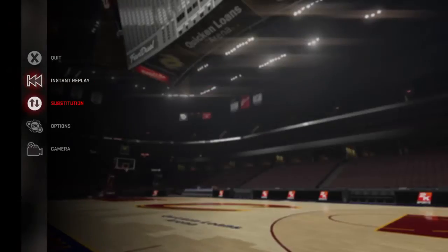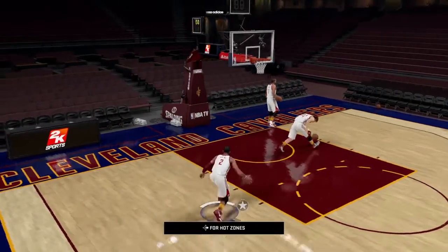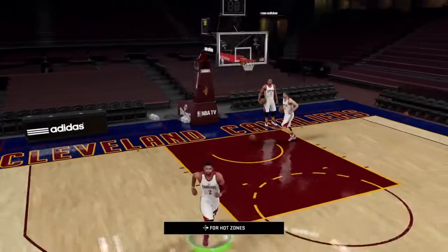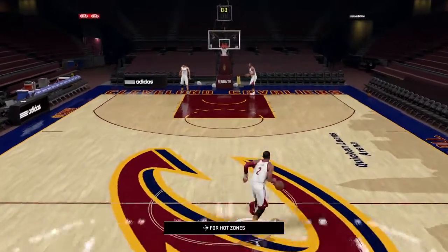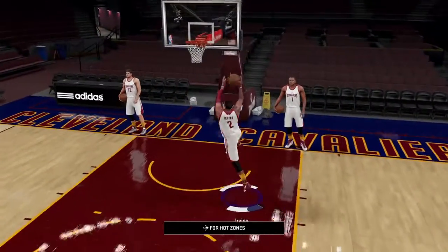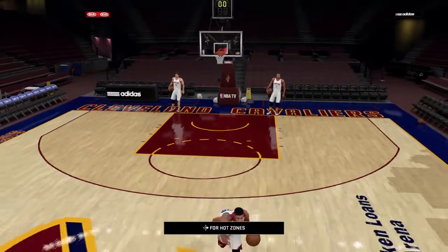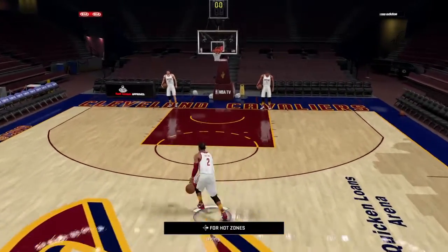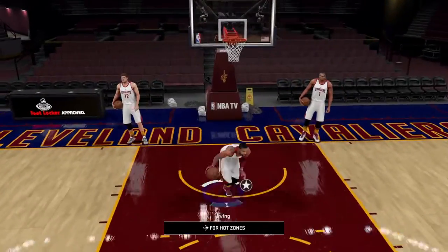So yeah, and another thing that I wanted to talk about is pretty much layups and things of that nature. People are kind of confused on layups and don't know how to use them. I know it's kind of crazy hearing that somebody doesn't know how to use the layups, but you know, it's possible.